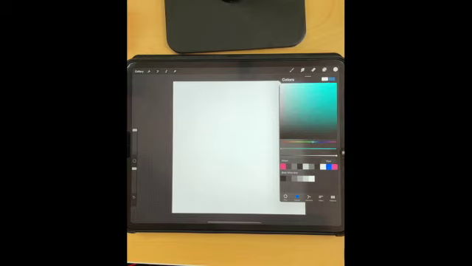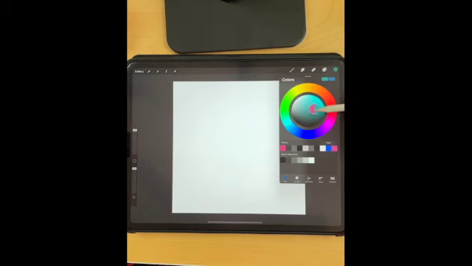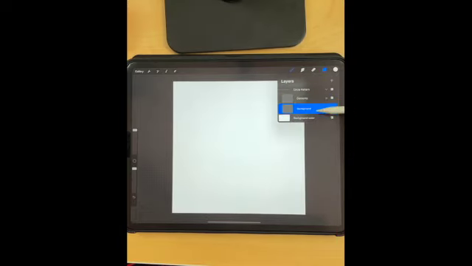So I'm going to select a pure white, and I have a palette created here that I know this is white, but if you want to grab it from the disc, let's say if we're over here, a quick way to get to true white is to double click over here, and that's going to give you true white. If you double click down here, that's going to give you true black. So we're going to go with white. Go back to my layers, make sure we're on background, and just drag this into the canvas. So you can't really see anything change here, but you can see our background filled in with white on the layers.